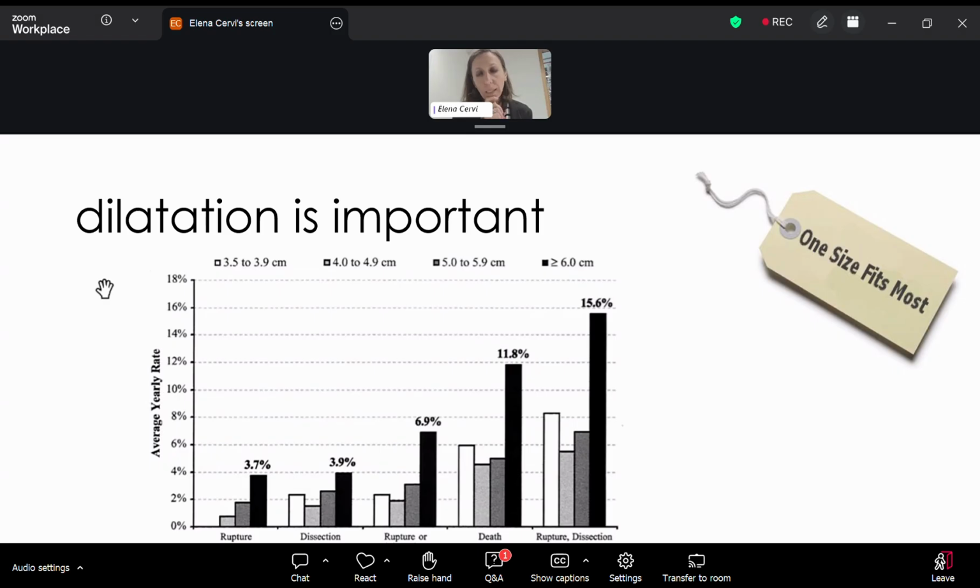Well, when you go back, and we're now going back more than 20 years, this is one of the first defined surgical cohorts from Yale. So it was about thoracic aortic disease and how they behave according to the size. And you can see that when you reach 5 centimeters or you go up to 5.5 or 6 centimeters, everything gets worse. So there is more risk of rupture, dissection, and death.